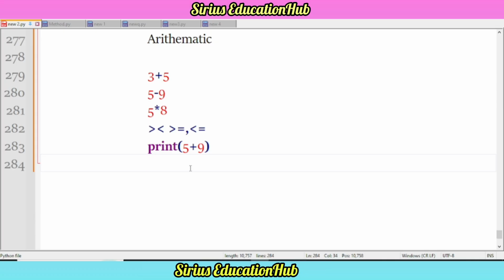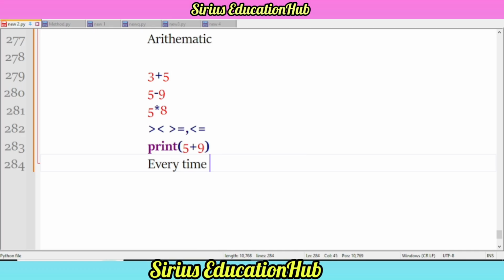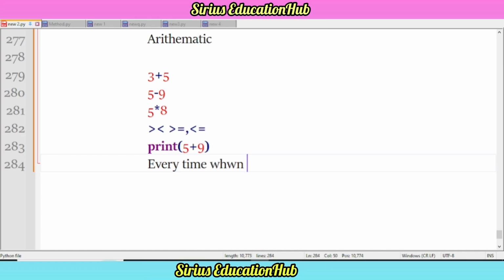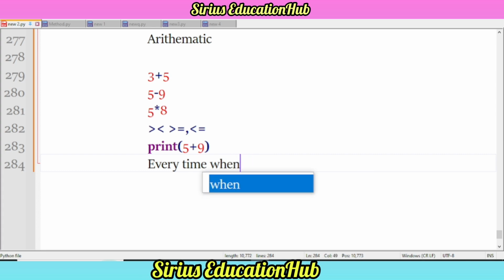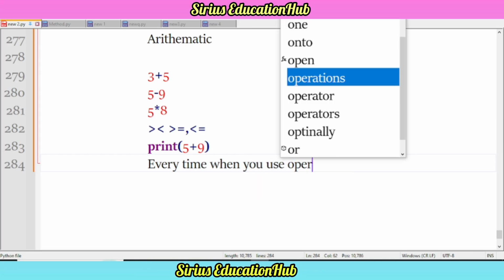This is very important. Here I am trying to give the answer of this question: every time when you use an operator, what happens?